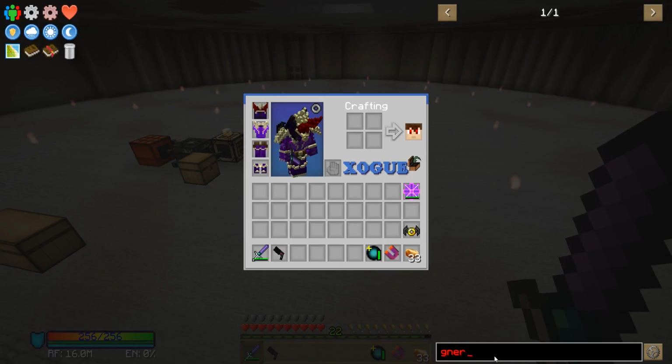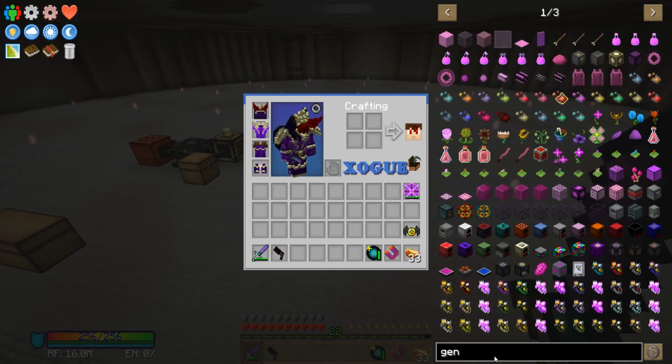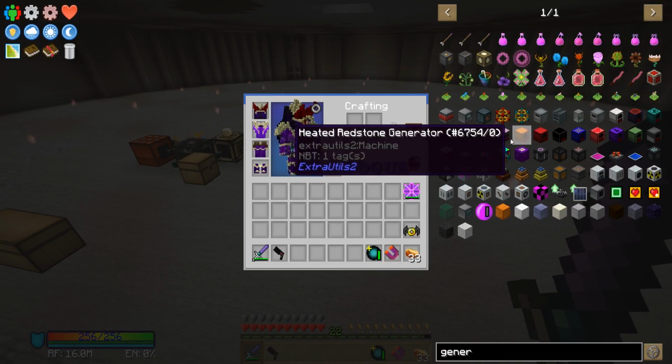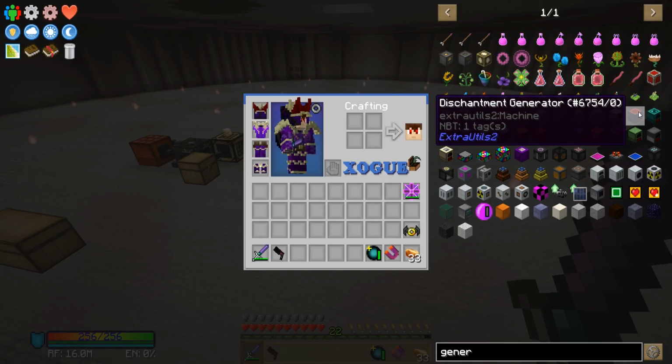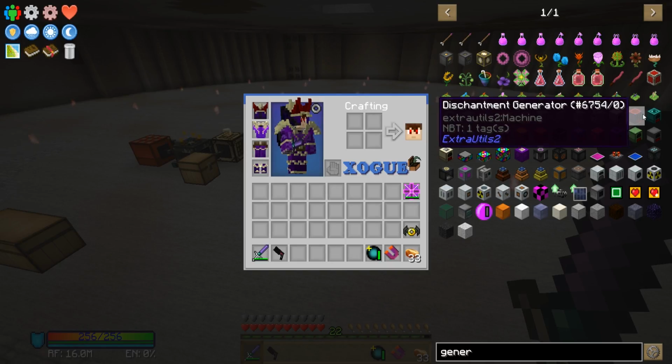If we take a look at some of the generators, we have a few things. Like the disenchantment generator, I assume, generates power based on items that can be disenchanted. So it takes enchantments off of items and generates power from them. Which we can actually get those enchantments from a mob farm, which is really, really good.